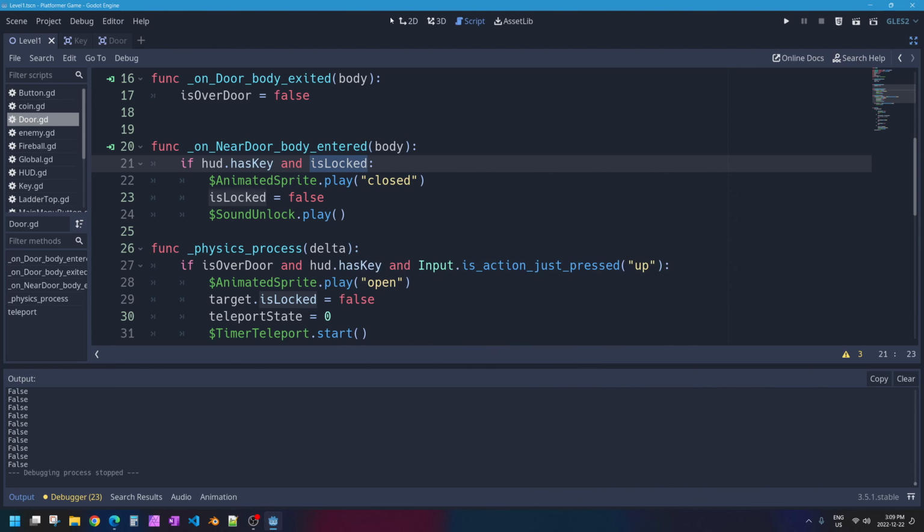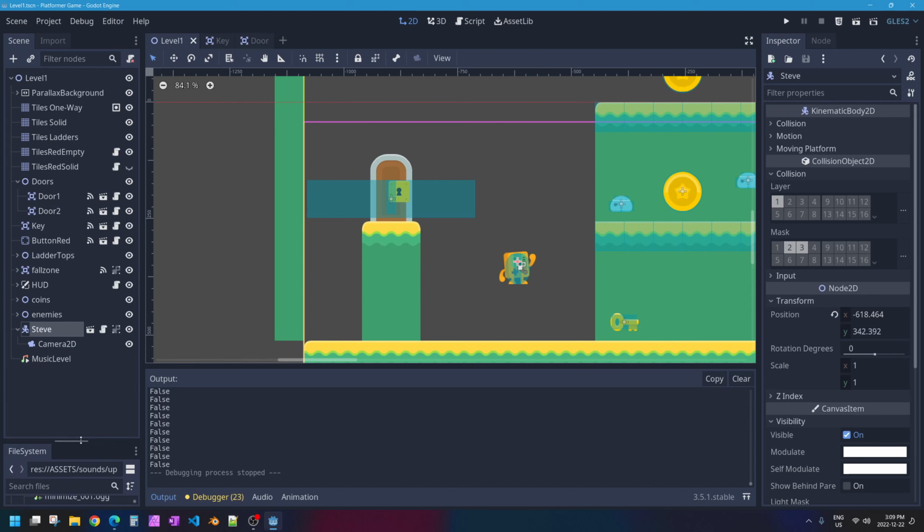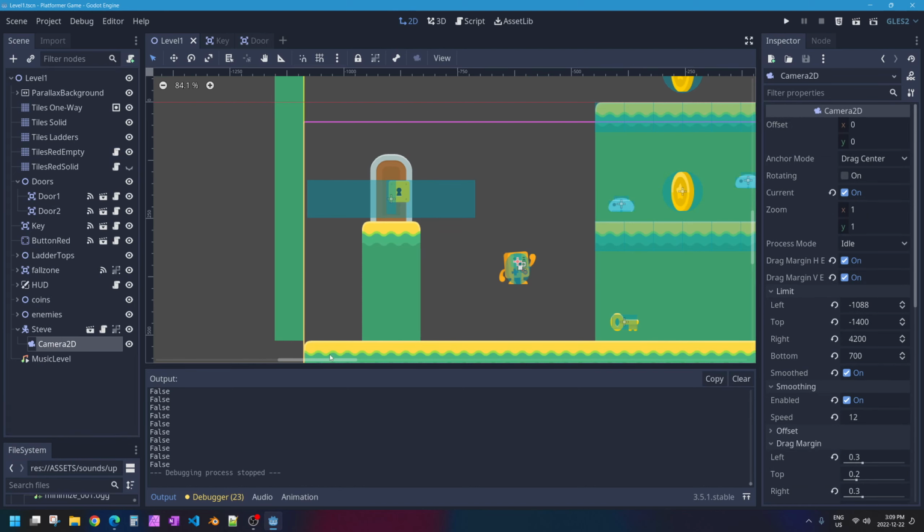Well, on my camera, I'll go back to level 2 and unmaximize my workspace. If I select my Steve's camera, my camera has this smoothing section, and I've turned smoothing on. Smoothing is great. You should have smoothing on your camera. It makes your camera act more smoothly, obviously. It makes your camera have interpolation between where you are and where it is, so it doesn't act very rigid on your screen. However, when you make your character jump and your camera has to follow your character, that causes a problem. How can we fix it?